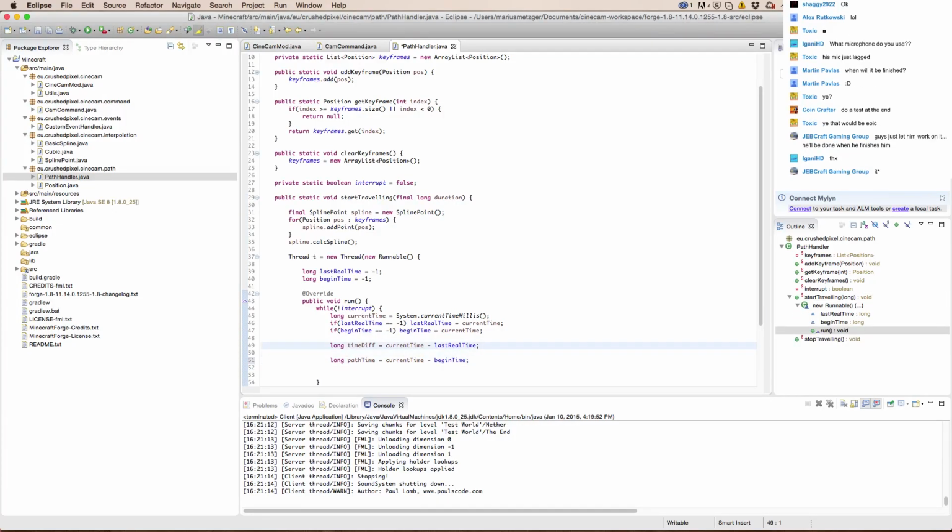I think I can even let that away. I don't even need the last real time.